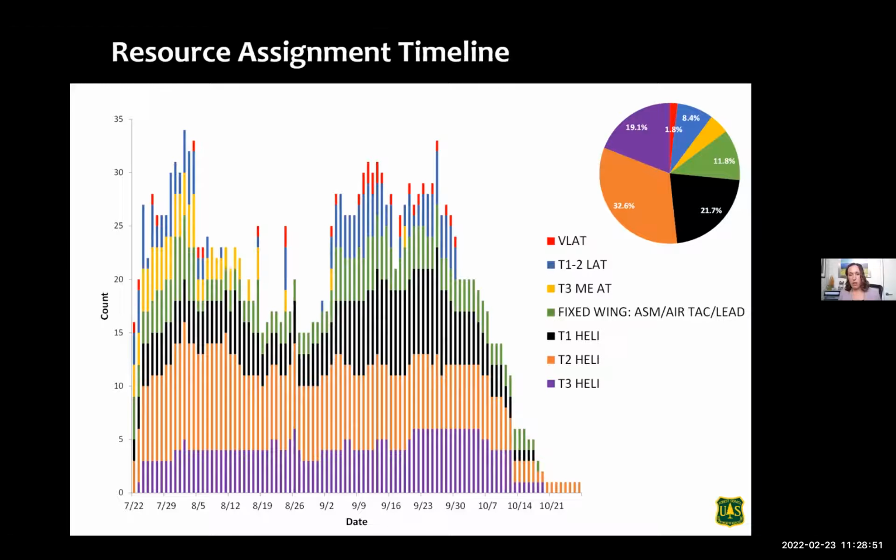Another important takeaway here is that it really highlights both a buildup and sort of retention of helicopters, because helicopters tend to have a long duration assignment, whereas fixed wing assets often are single day assignments. Then we see this bulk of helicopters that are assigned to the fire for a really long time. That can result in a pretty significant cumulative exposure and risk to those aviators over time. Next slide, please.